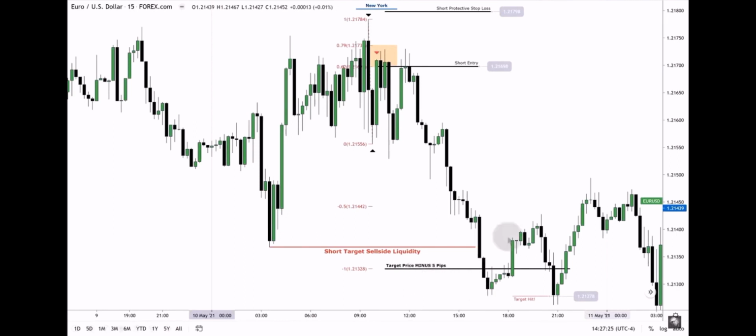That way, once the market does in fact trade to that point, 5 pips below it, no matter what broker you have, about a 90% likelihood that they'll fill you. That's why I have that rule-based idea. And you can see the market does in fact trade down to that level. So 5 pips below this target, below this liquidity pool, that's where you would have it marked.